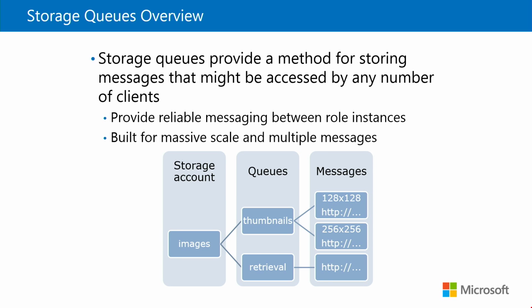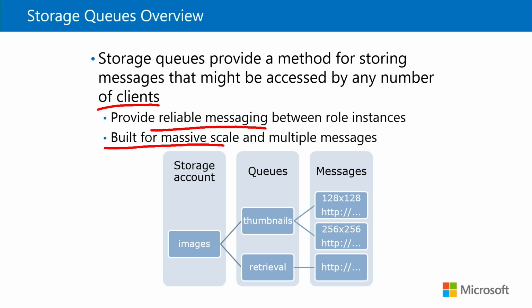And in fact, it's so common and so important that Azure includes natively two different approaches to queuing, and we're going to cover both of those. The first one that we're going to cover is the storage queues. Storage queues give you one form of message queuing that allows you to access queues from multiple clients. You get reliable messaging, and you'll see that always with messaging, it's got to be reliable. And this is built for massive scale.